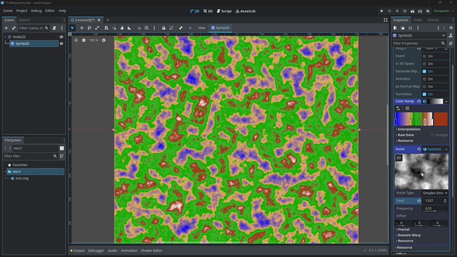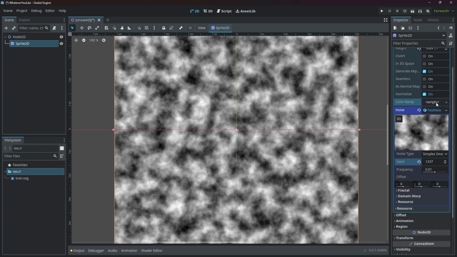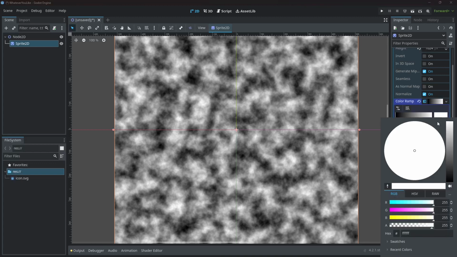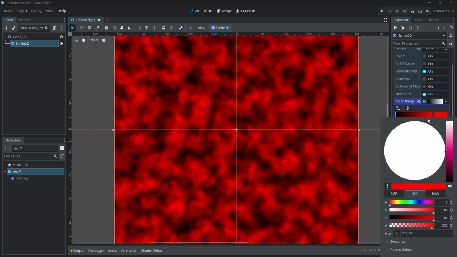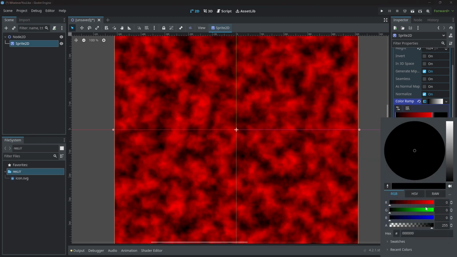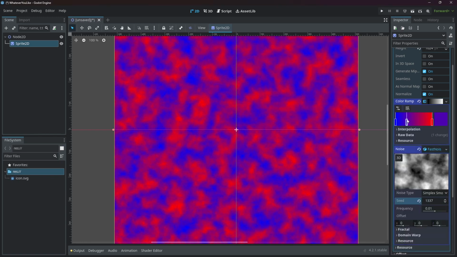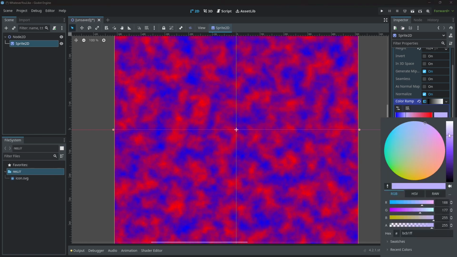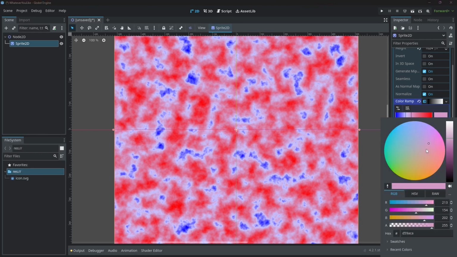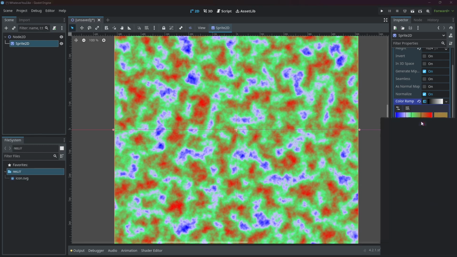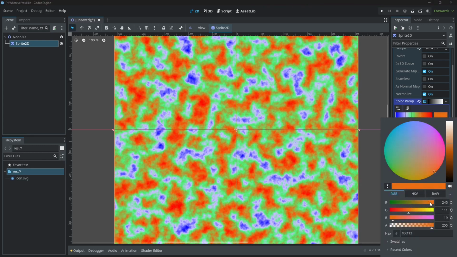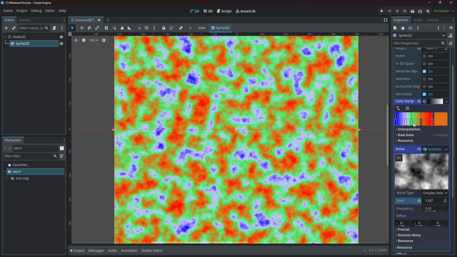Well, if we change the gradient to help us visualize it better, let's just create a new gradient here. Let's say we want red for hot, and we want blue for cold, and somewhere in between we will have white here, a green to show us that the temperature is stable, and I don't know, an orange here to say, hey, this is kind of hot already.